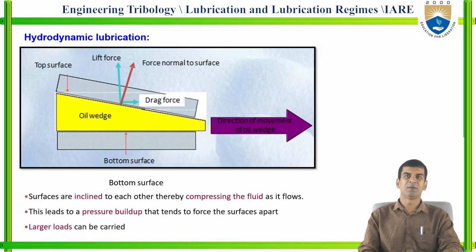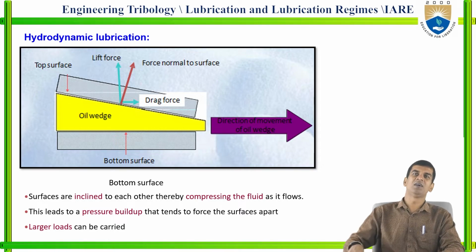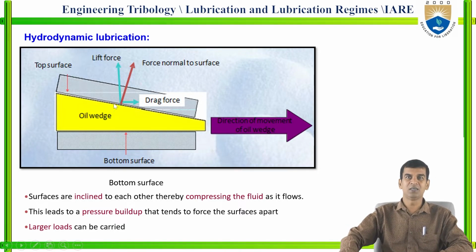Now in the hydrodynamic lubrication regime, you can see the diagrammatic representation here. The bottom surface is flat and the top surface is kept at an angle of inclination. When the angle of inclination takes place, the normal force will be divided into components, the lift force and the drag force. And the direction of movement will be like this.